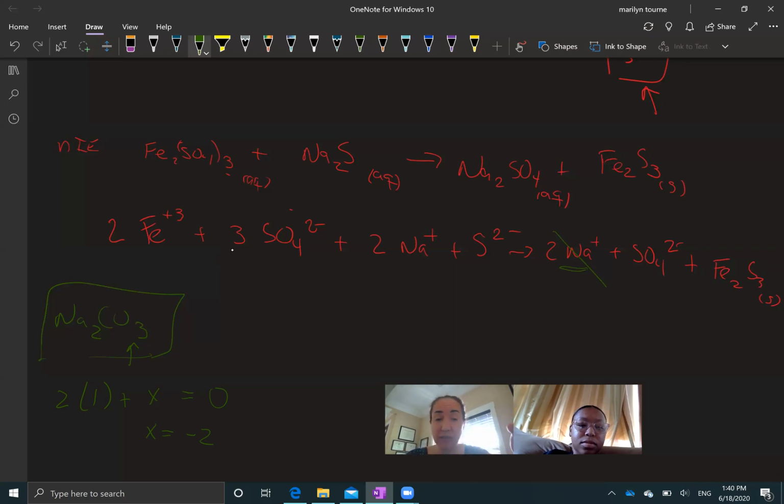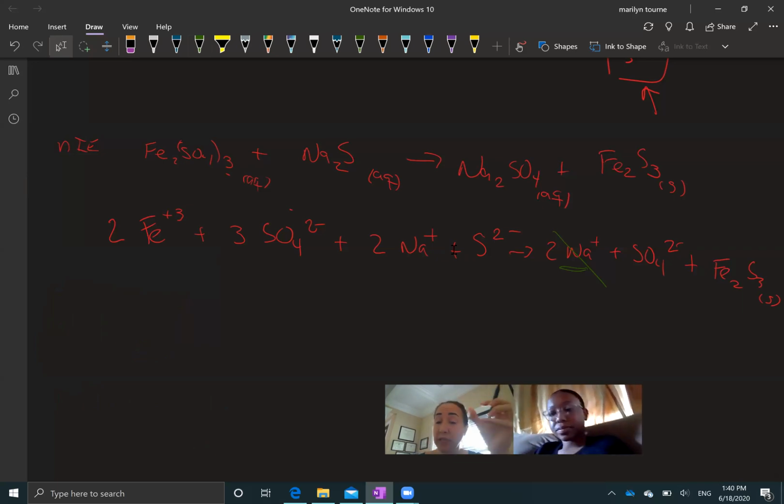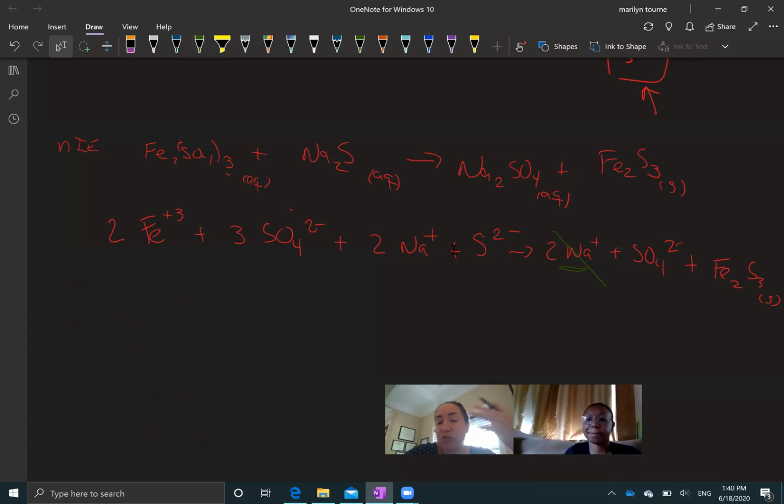So that process you can do if you didn't know something. If you didn't know a particular charge of an atom, of an ion, you can set it up like a math problem. That maybe will help you when you put them together or take them apart. In general, ionic compounds only come together one way. So making it equal to a math problem will work because there's no choice, right? Ionic compounds have to come together to neutralize their charge, so you can set it up as a math problem.